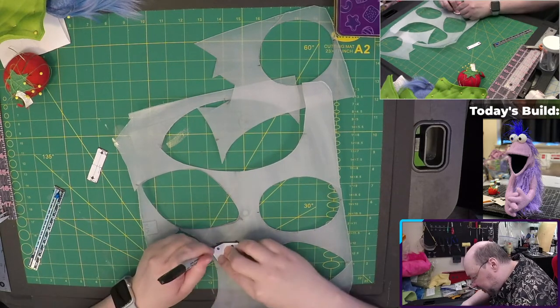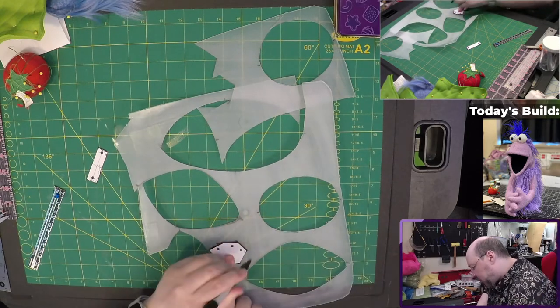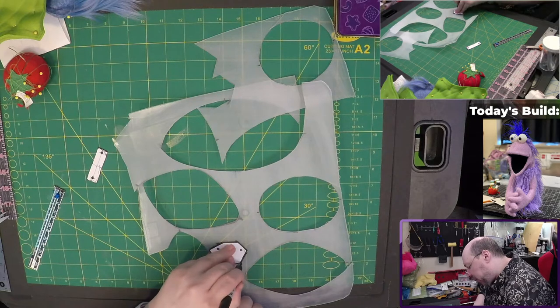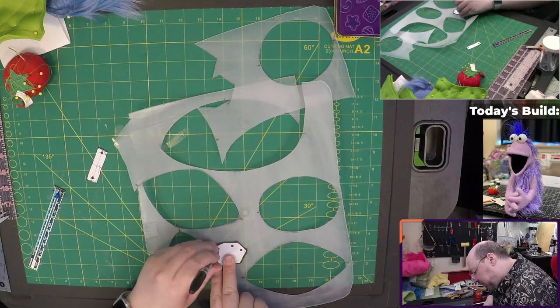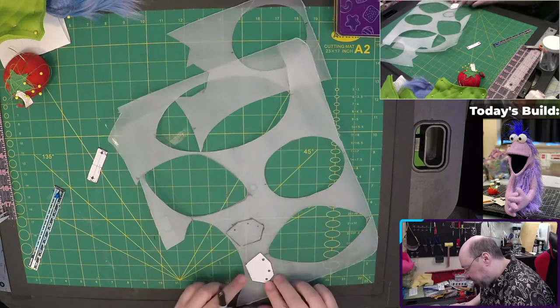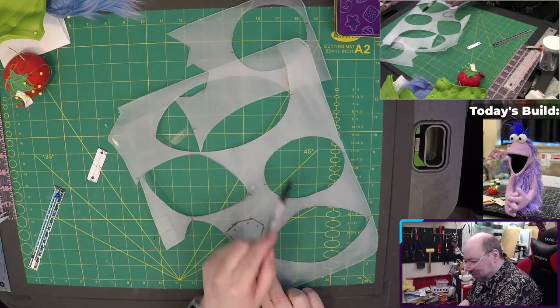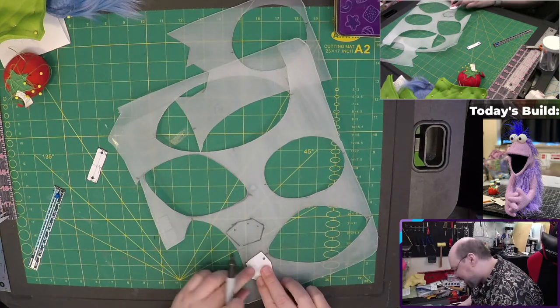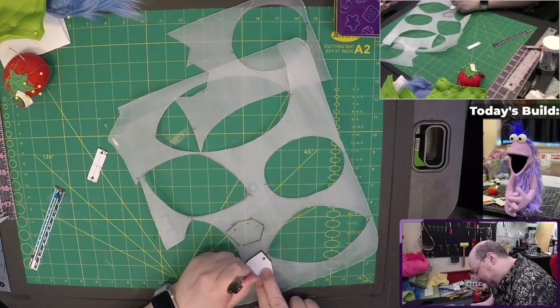So we're just tracing out. These hand plates are what go inside the hands and hold the wire armature for the fingers, which we will make soon. Let me do the other one here. You can see the former mouth plates that have been cut out here. Don't waste anything.